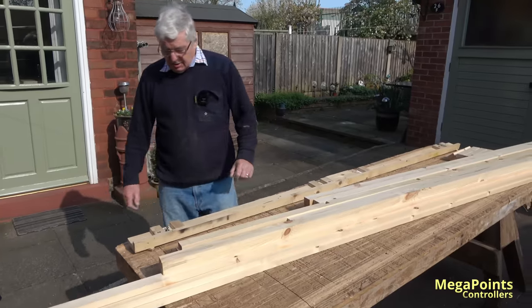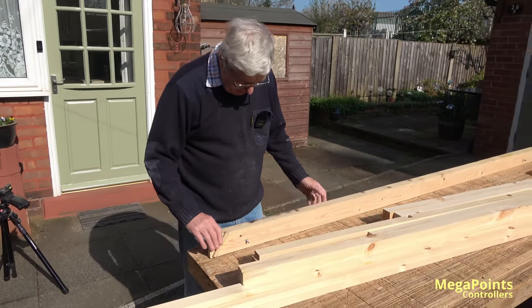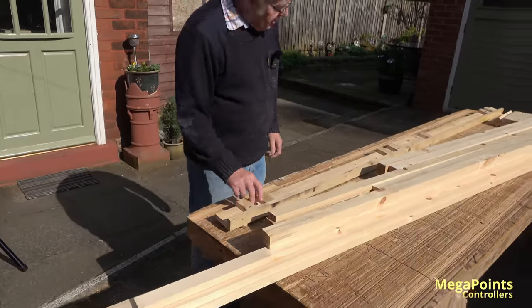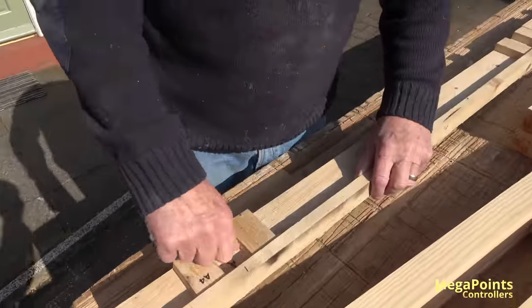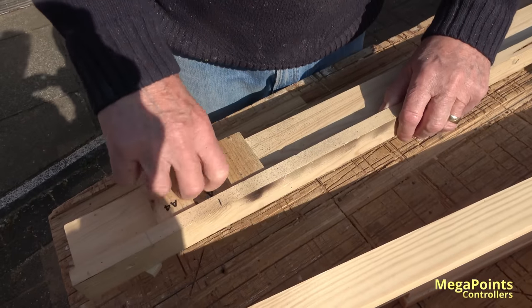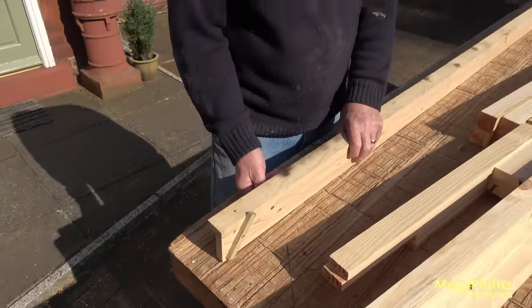And all these are is basically a 3x1 and a 2x1, glued and fastened together. These are for the legs. Right, okay, it makes it like a rail, I suppose? Well, it's a beam. It's a beam. Yeah, it's a beam to all the layout.